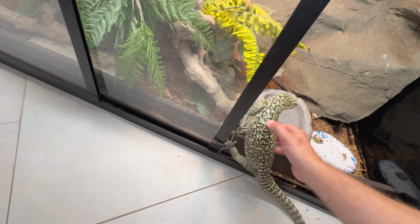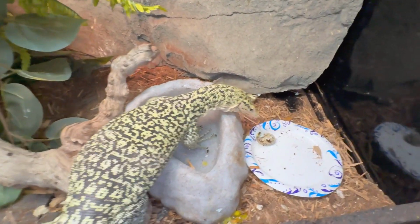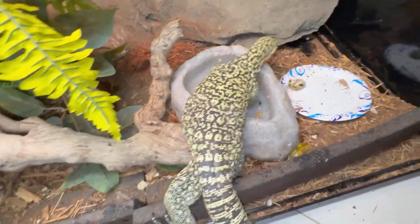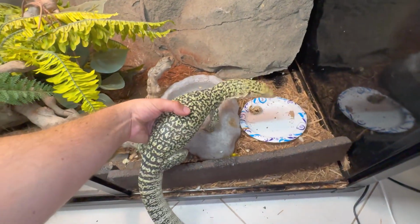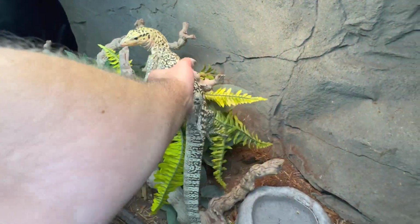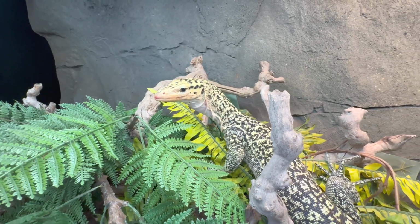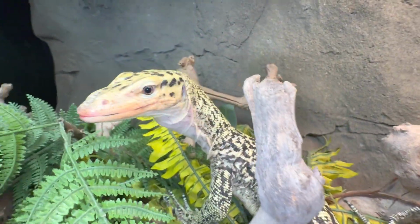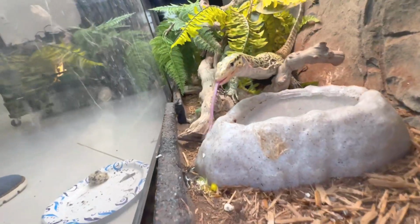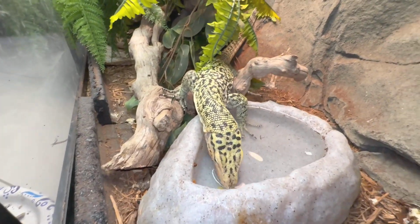And there he goes. And this is a good sign. That means he feels safe and secure inside his own enclosure. Or that he just wants to look for more food. I can tell he's starting to feel more confident around me, and he's not really scared of me or the camera, which is an excellent sign. Here's something I barely see, Walter taking a drink. I've only seen him do this like 3 times.